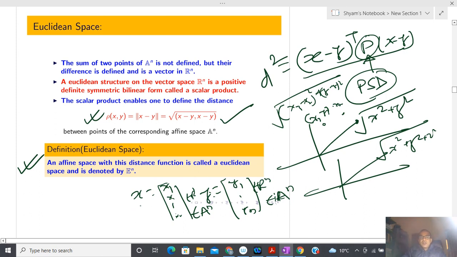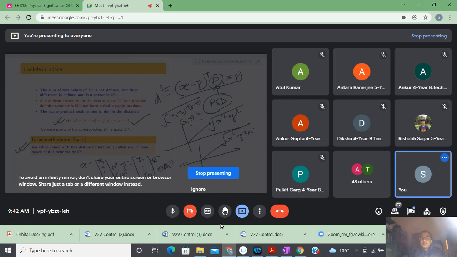is valid in this space. Have you heard about some other space? Anyone? Apart from Euclidean space, have you heard about some more names? I am not talking about anything in particular, if someone has heard about some space, then please let me know. Have you heard about something like non-linear space, Banach space, Hilbert space? Have you heard about these kinds of names? Yes or no? No, sir. Okay, don't worry about that.